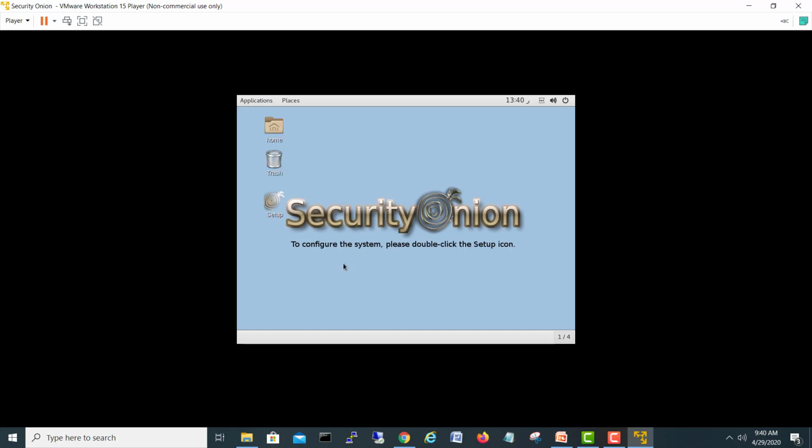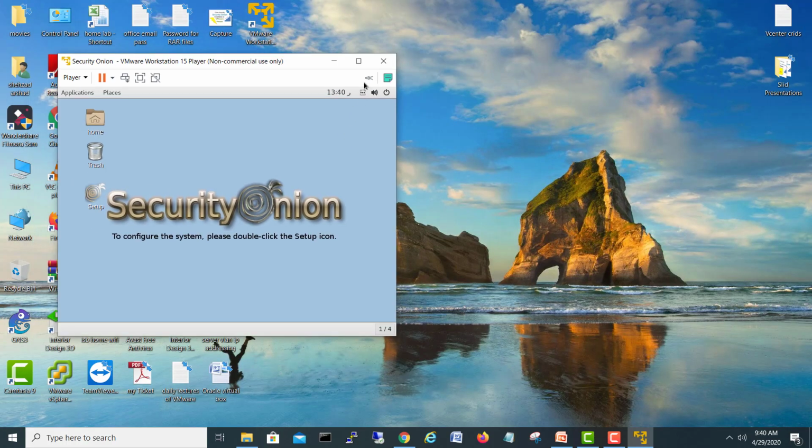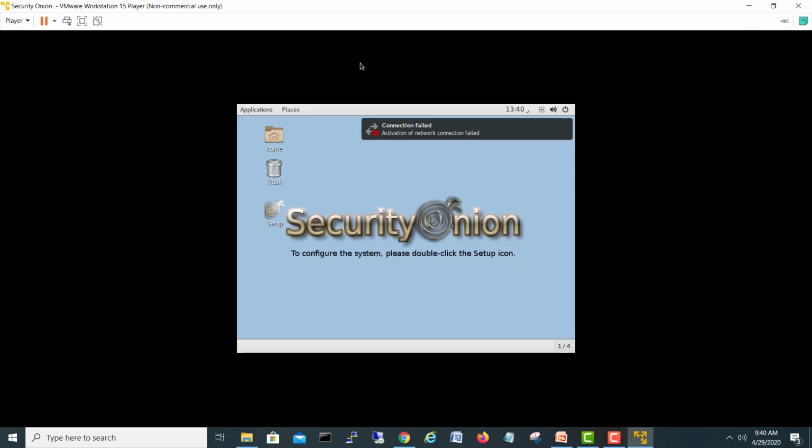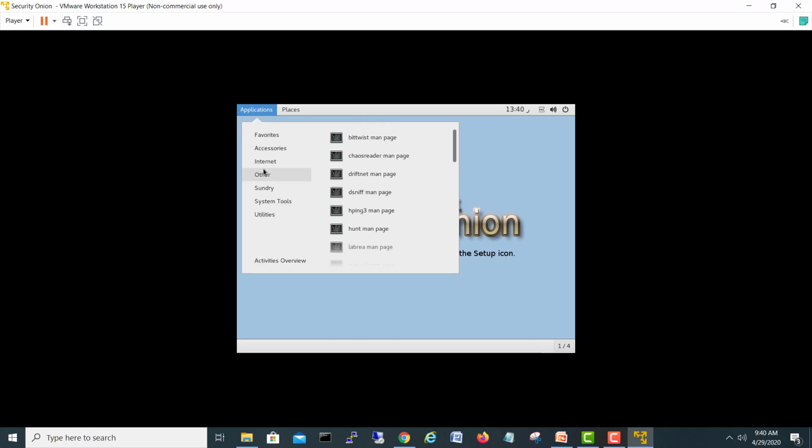Okay, the system needs configuring, so double click on the setup. Before going to setup, I will minimize and maximize. No, it's the local machine graphics. So we will set again the resolution.